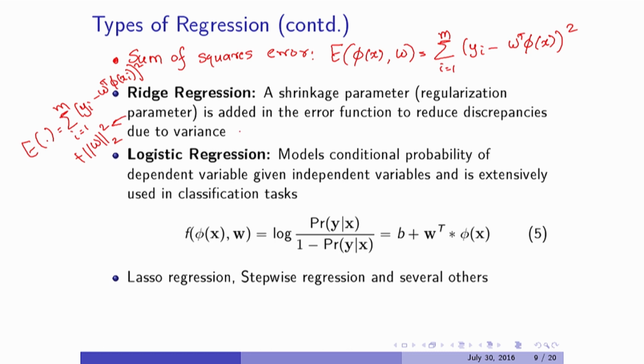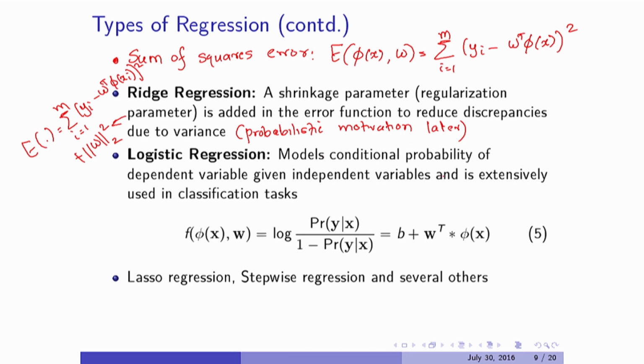We'll also present a probabilistic motivation for the introduction of the norm of w squared. But suffices to say that this gives rise to another class of regression called ridge regression, and this gives you an additional advantage that the models generalize well beyond the training data. More about this later.